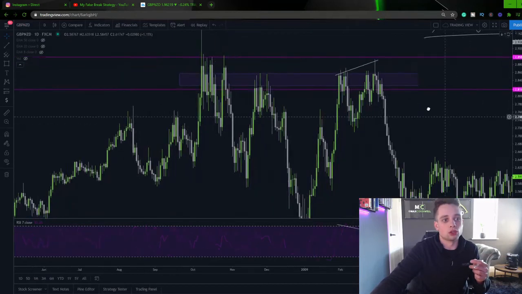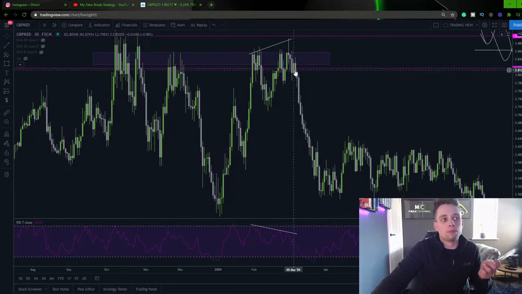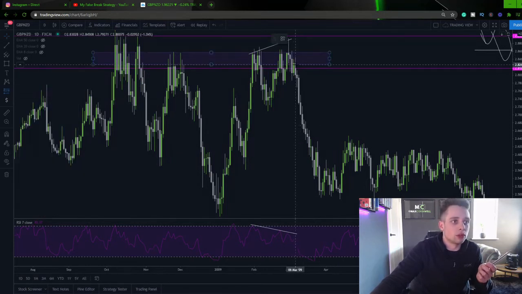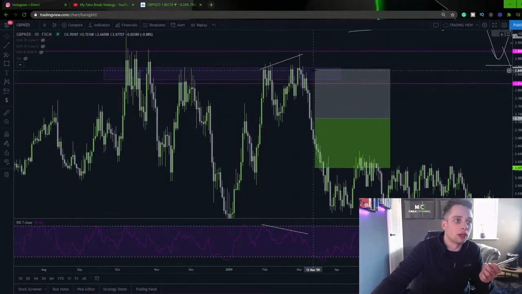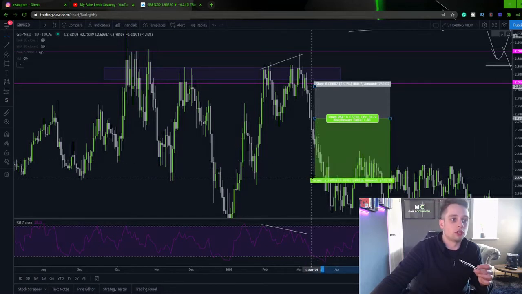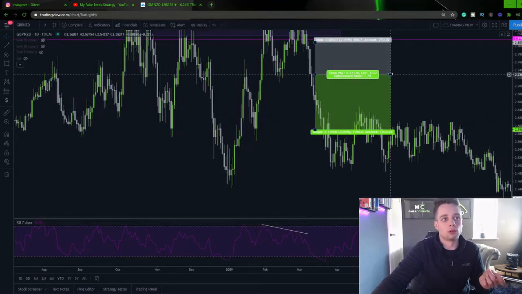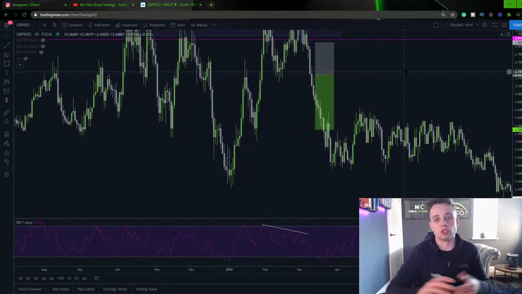You could literally look at the charts and say, if I get three down candles in a row, then I sell. So let's say we're looking at here, 1, 2, 3 down candles in a row. I sell at market, put my stops above the high of that candle, and then I look for targets at the most recent level of previous structure. That can be a strategy. I've literally just made it up.